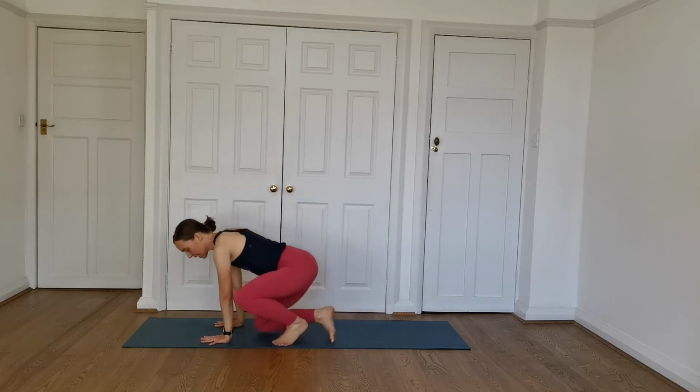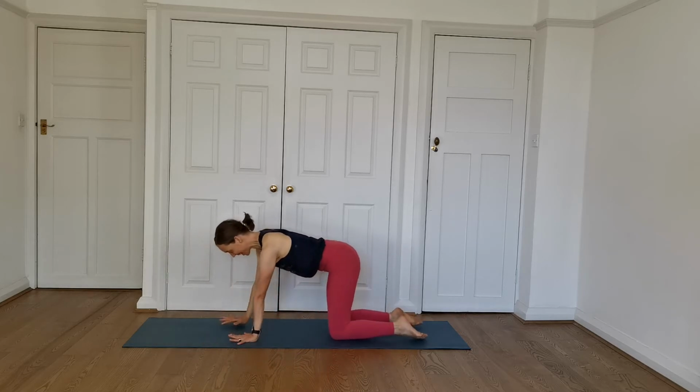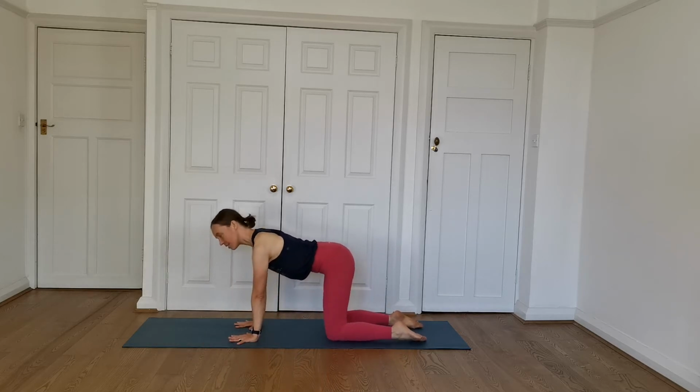Great. We'll come to all fours. Take a few rounds of cat-cow, just the normal way first. So taking the hands under the shoulders. Just check that you're not holding tension around your neck, so you can give your head a little nod there and move side to side.